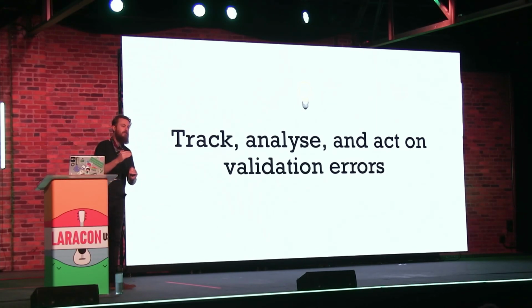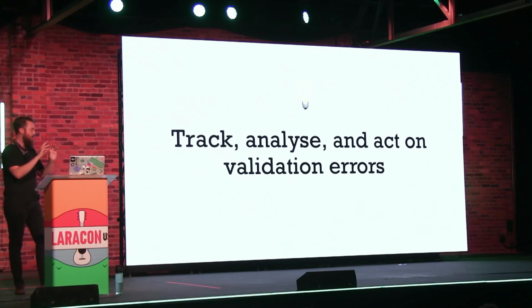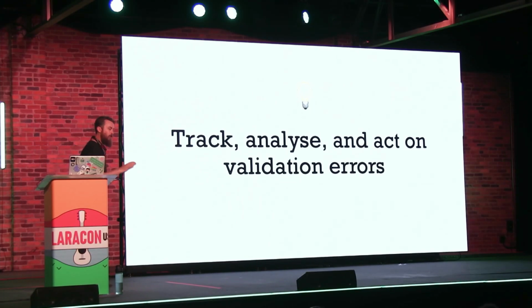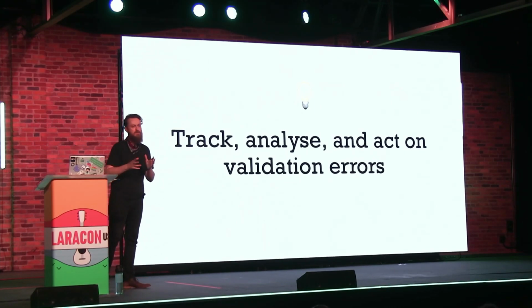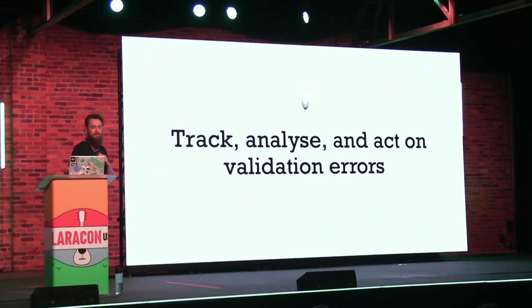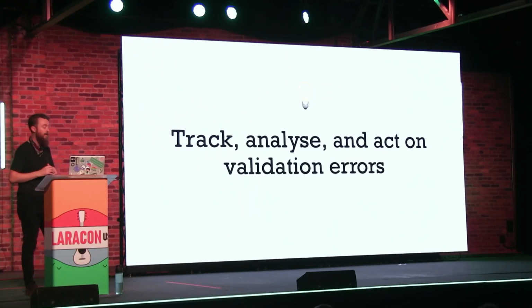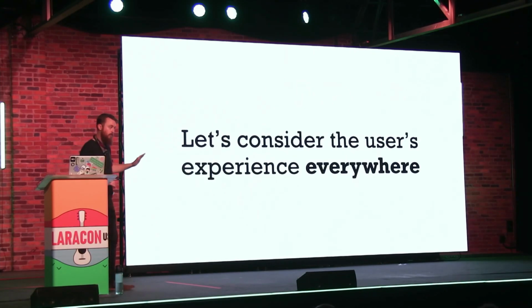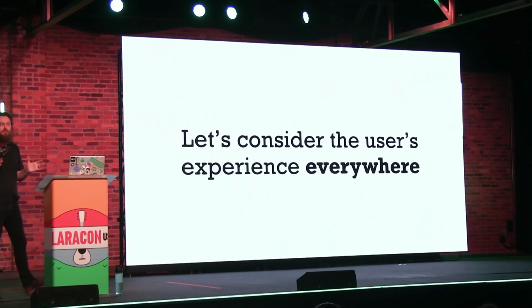Start hacking on that form and thinking about how you can forgive the user's input, maybe, to make that website easier to enter. Maybe put some help text out there to guide users so they're not hitting the validation error. We want to make sure they don't see validation errors, and the only way we can do that is by tracking them, analyzing them, and acting on that data. So please, let's consider the user experience everywhere. Even in the places we're not always thinking about.